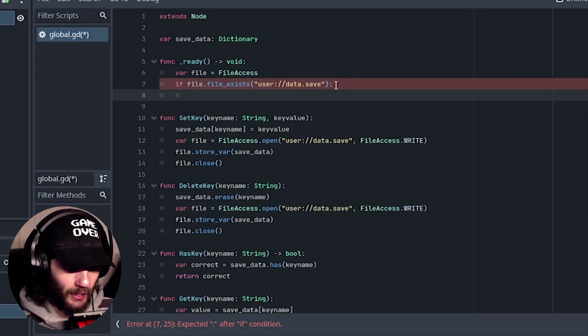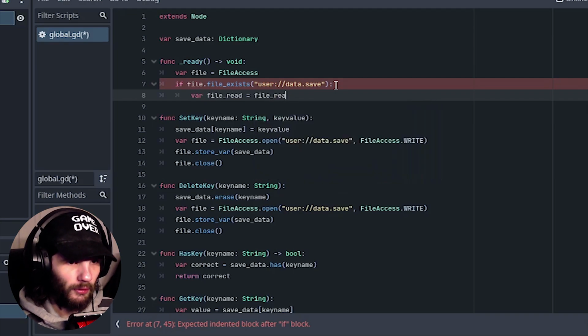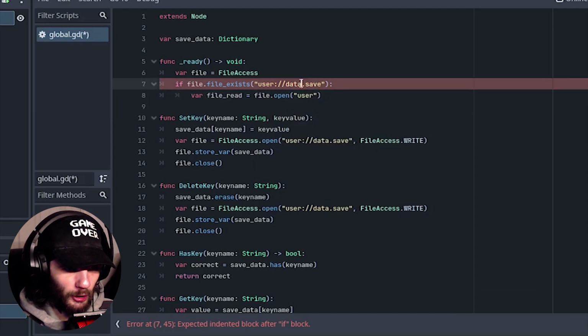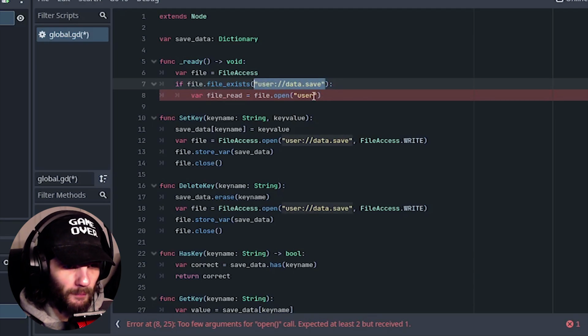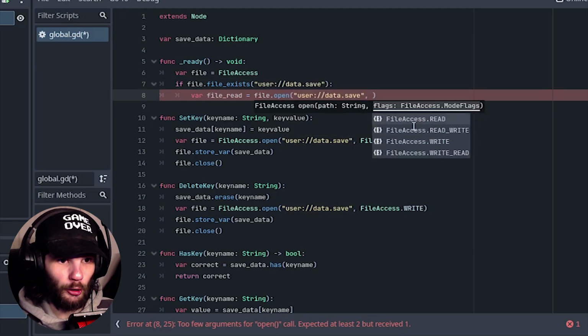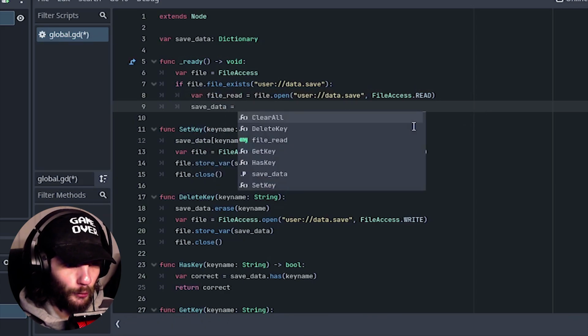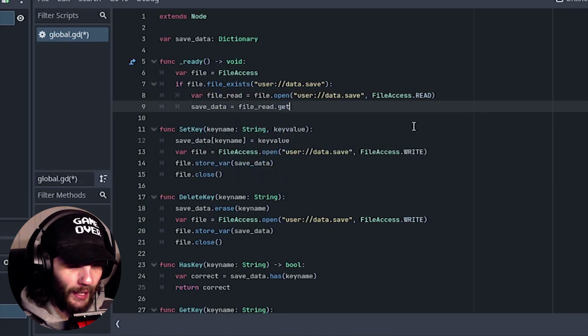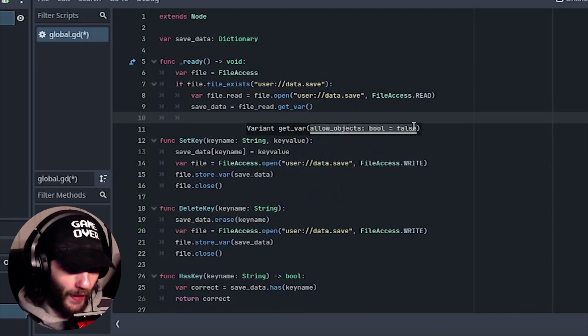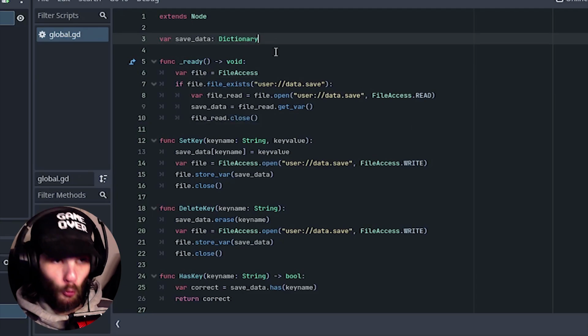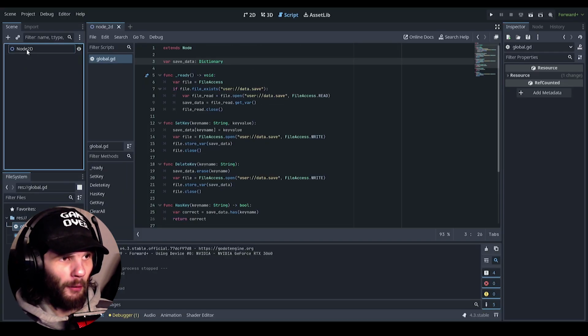And if the file does exist, then we shall do var file read is equal to file dot open use. We can just copy and paste this actually, and then instead of writing, we're going to do read, and now we're going to do save data is equal to file read dot get var, and then do file read dot close.